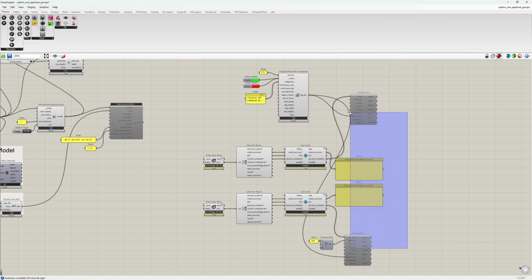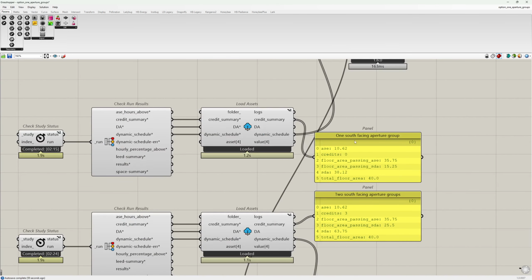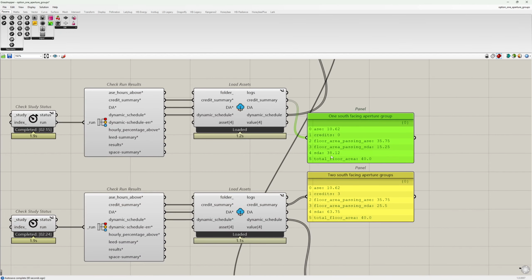If we look at the case with just one group, which is what we have here, we can see that the spatial daylight autonomy is 38%. I did this simulation only for this room, only for room 2. But if we split the group into 2 groups, the SDA is suddenly increased to 64%.